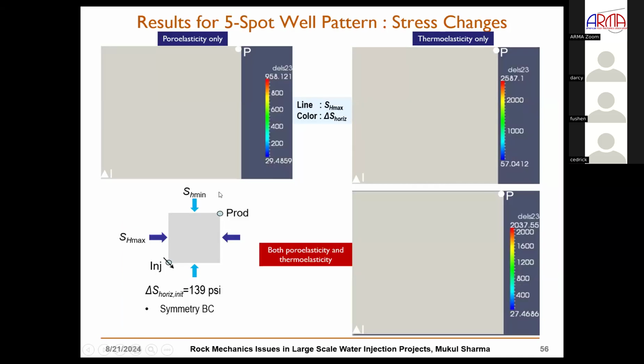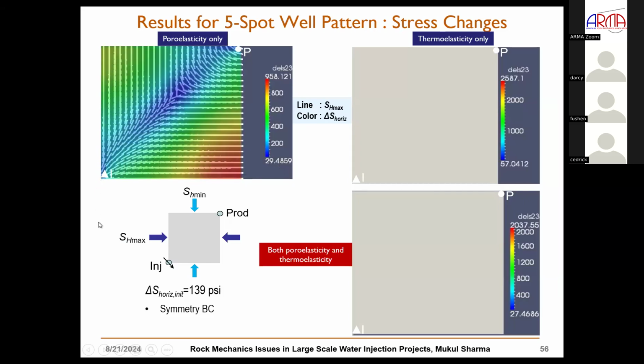I will say one other thing on these stresses, and that is the original stresses that you have in the reservoir are, of course, controlled by the in situ stresses that you've had over geologic time. But as you start injecting, here's a very simple example of an injector and a producer. And the lines that you see here are lines of sigma H max. And so you can reorient your stresses as a direct result of injection and production. And this is poroelastic effects only.